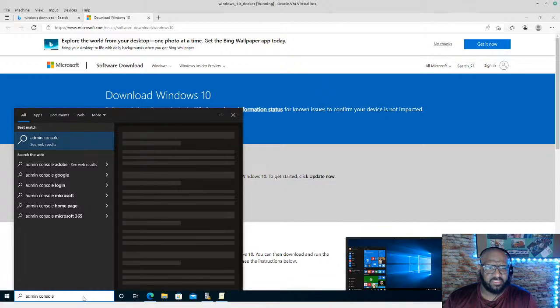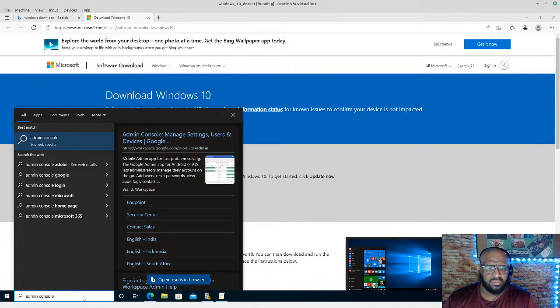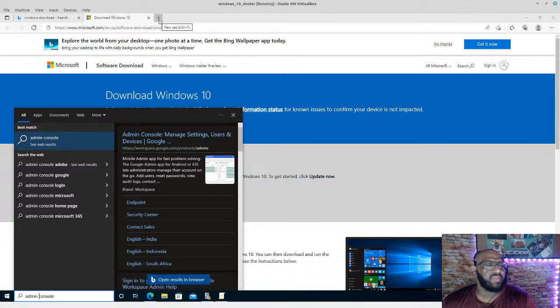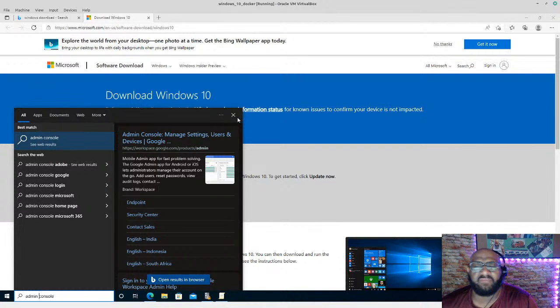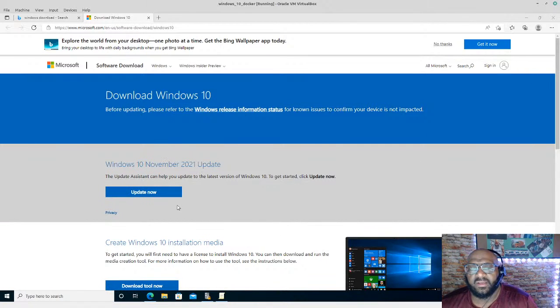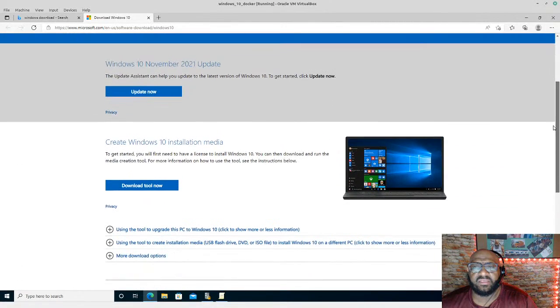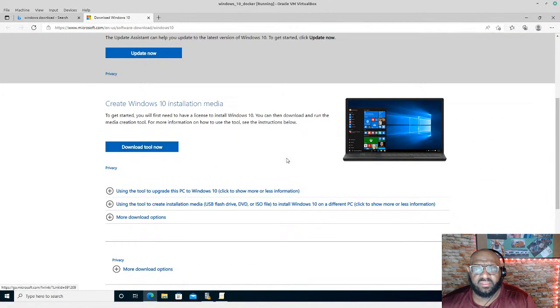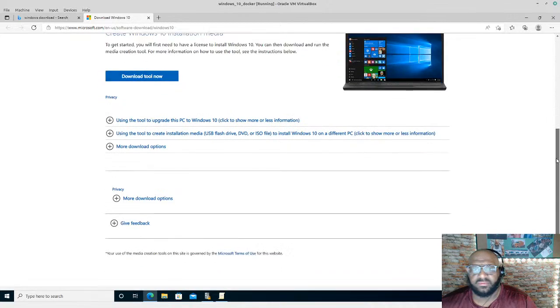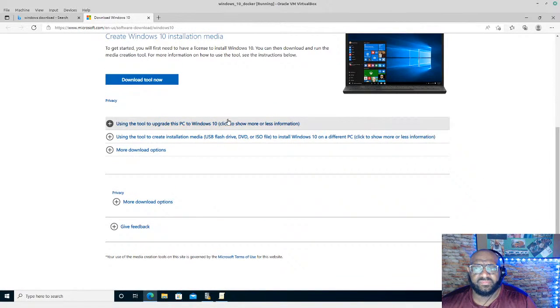Either way, just type in the full name. It'll pop up. But this is shorthand for it. I can't remember right now. But yeah, Windows 10, just download Windows 10 with the download tool now and run it from there.